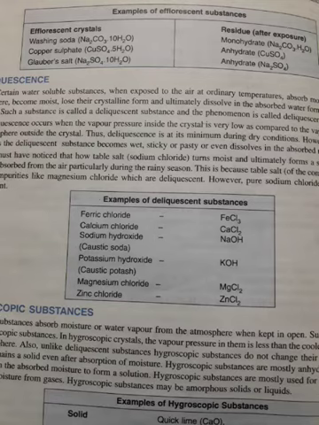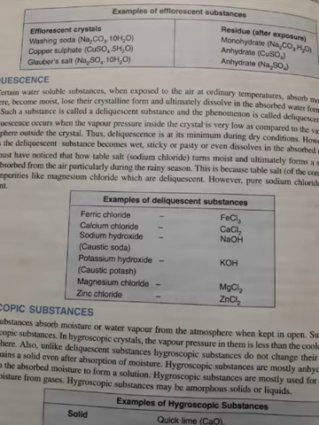Certain water soluble salts, when exposed to the atmosphere, absorb moisture and dissolve into the moisture and change into a liquid state. This phenomenon is known as deliquescence, and substances showing this phenomenon are known as deliquescent, like ferric chloride, calcium chloride, sodium hydroxide, and potassium hydroxide. So examples are very important, not only definitions. You must learn, like magnesium chloride is also highly deliquescent.